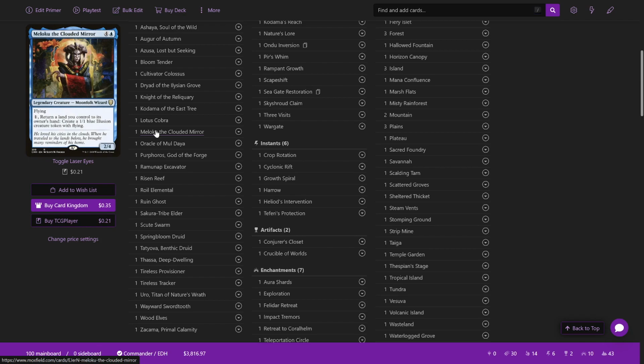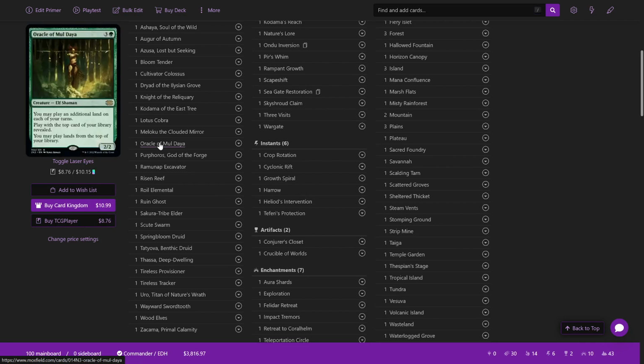So basically what happens is you tap, you return the land that you tapped to your hand, you make a bird, I'm going to call it a bird, okay? Kodama sees the bird enter, you put the land back into play. Guess what? It's untapped. You pay another, you bounce it, you make a bird, Kodama, make infinite 1/1 blue Illusion creature tokens with flying.